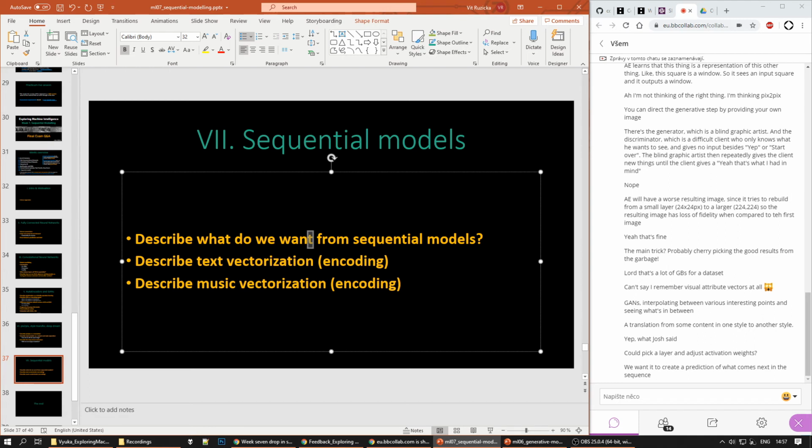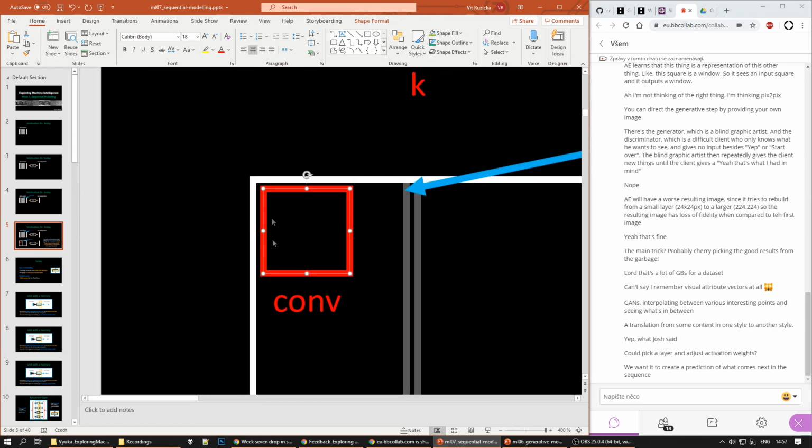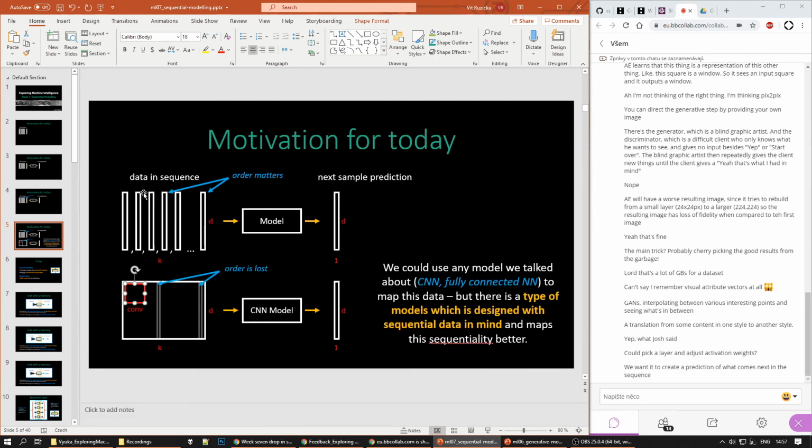Yeah, exactly. So somehow it's conceptually similar to how we were maintaining locality in the data with convolutions. In theory, you could even replace that. If this was a block of data coming sequentially, there is some amount of information here which is maintained and kept next to each other. But the main difference is that we want these models to somehow encode that sequentiality by design. We don't want it to have to work really hard to get this information. We wanted to include it in the design.